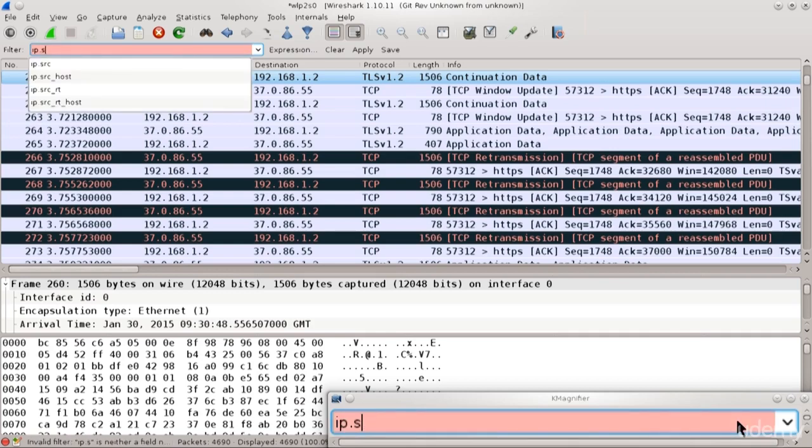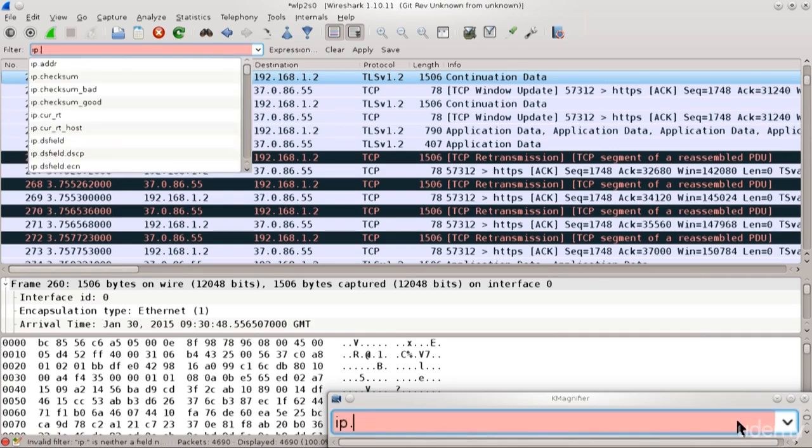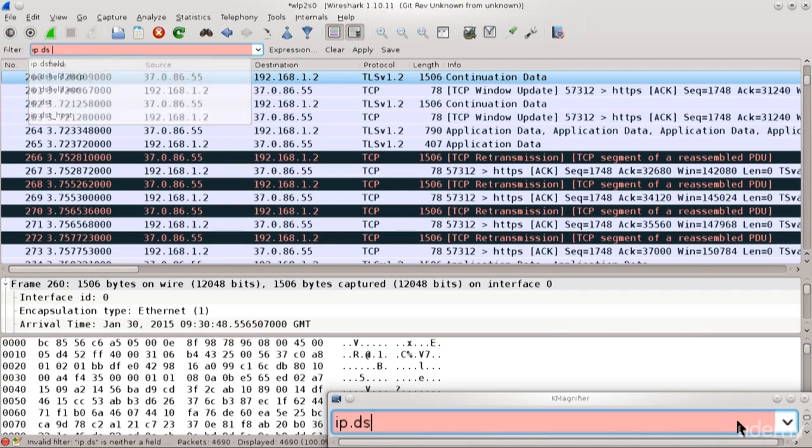Aside from that, you can also type in ip.dst. There we go. That's going to do exactly the opposite. That's going to display all the packets with a specific destination IP address. So if you want to, for example, see who is transmitting what, or who is receiving what on the network, you can use these sorts of filters.